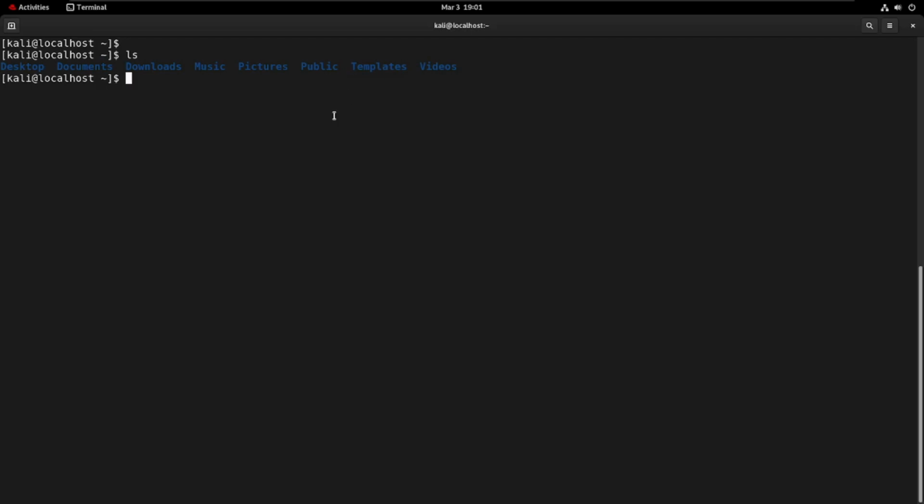The second one is to move from one place to another. We do that using cd, change directory. For example, I want to go to the root folder, so cd slash, and then I do ls, and I will find my system files. As you can see, they changed. To get back to the home directory, for example, we do cd slash home slash the username, which is cli, and we do enter.